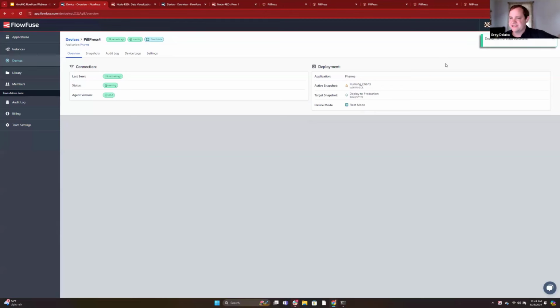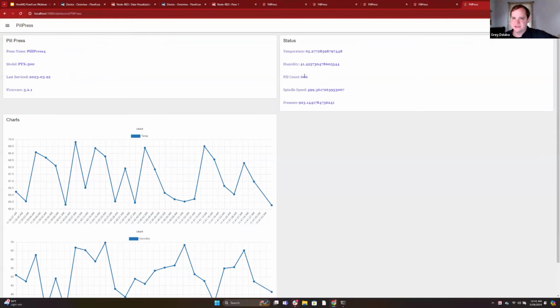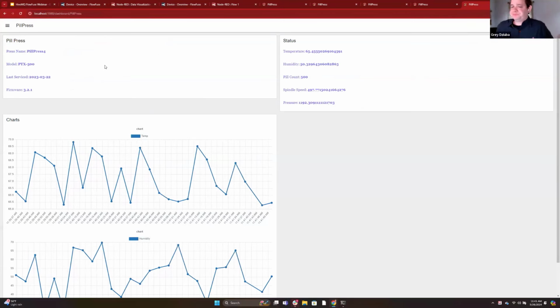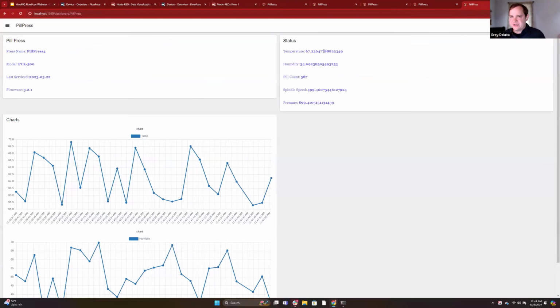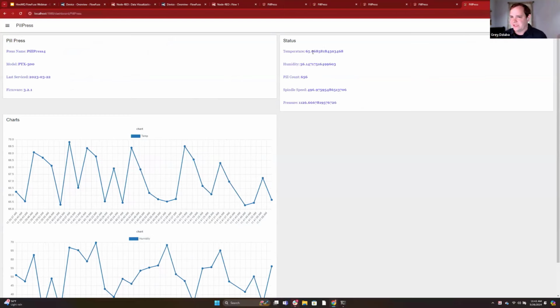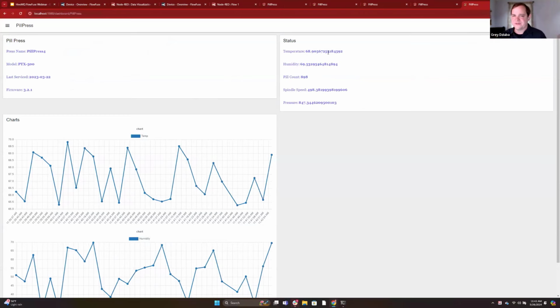And there was some changes that I did there. And we can come over here to PillPress, and we can now see maybe some changes of color schemes that I've added and made it look a little bit better. So there's a couple of the things that we can think about. So maybe that transformation of, let's say, for example, we don't really like how this temperature structure is looking. We want it to be in Celsius versus Fahrenheit.